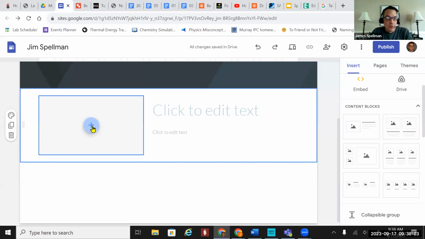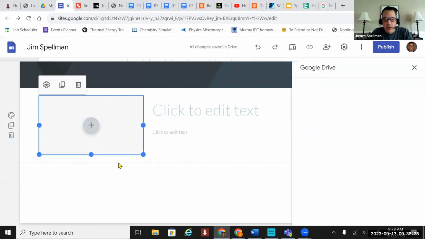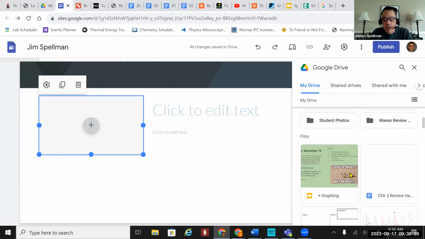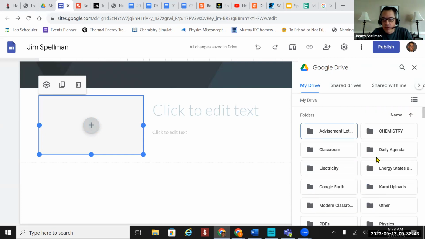One of the things that we'll be doing today, or throughout this unit, is inserting images that you've saved to your drive. An example of how to do that would be to click on this button. You just go to Drive. Your Google Drive is going to pop up over here on the right-hand side. And depending on what you've got, sometimes it might be hard to find. That's why I'm going to have another video showing you how to save things. It would be helpful if you made your own little folder for this unit so that anything you save goes in that folder.